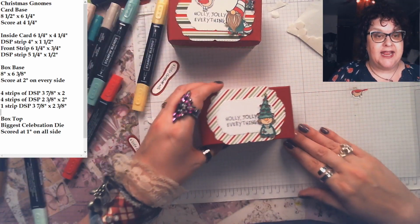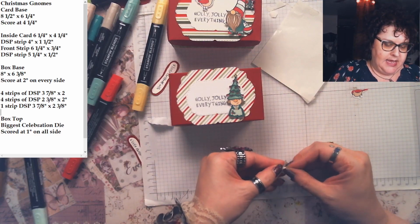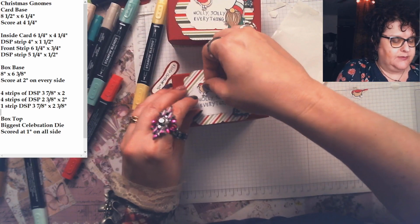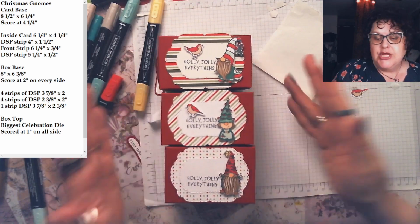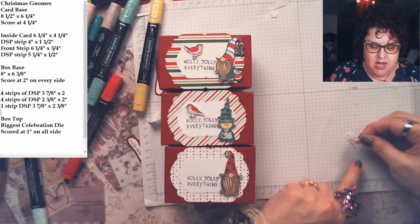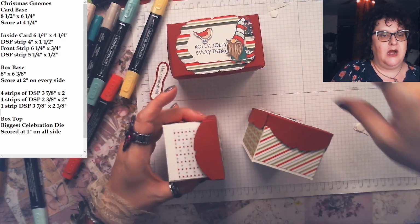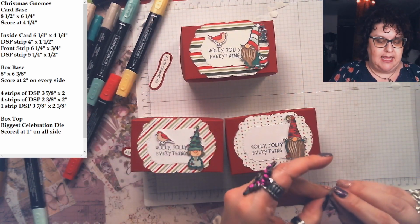It's the best. Okay, so we got our little girl. Got to bring our little girl out. And she will get a bird. We'll put a little bird on her box. Because yes, why not? And we got the other little gnomes. You have to see all the gnomes. Are they not the best? So I just used the Heartwarming Hugs paper, just different pieces of paper, inside and outside the box. I mean, they're all the same, but you can see like the sides are different. Like I used different paper on the sides. Super, super fun. Okay, let's give him his little friend.